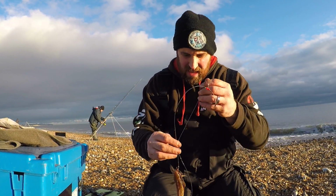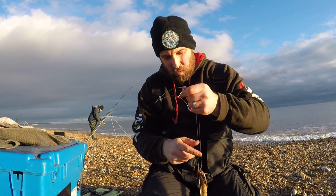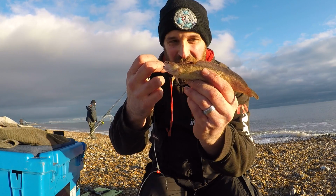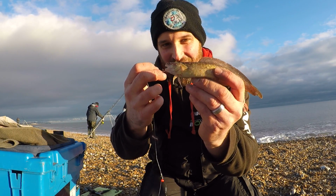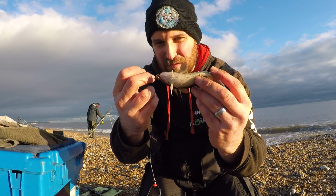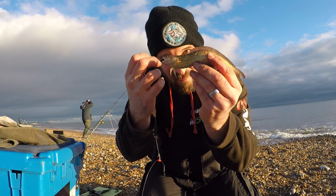Right, so just as the sun comes out, caught myself a nice little rockling. I've been looking for one of these all winter for a species hunt. There we go, look at that. AKA the sea slug. What a cool little fish. There we go, let's get him back in.